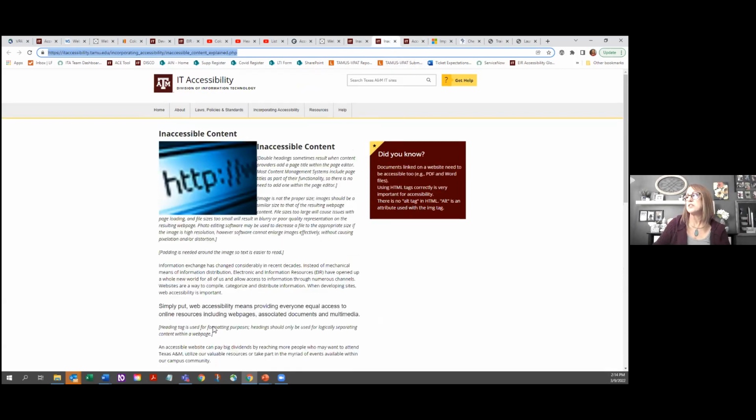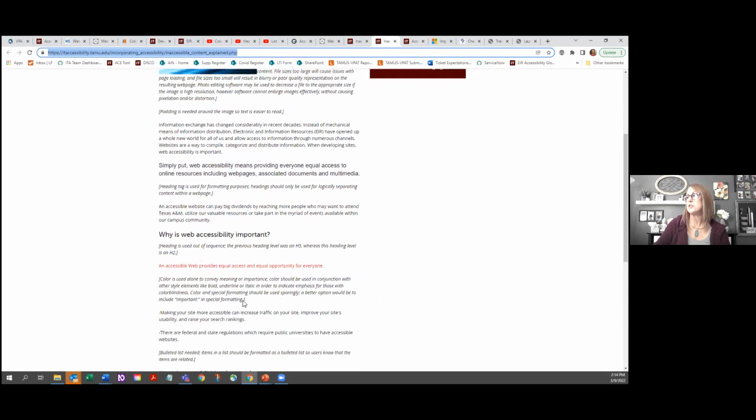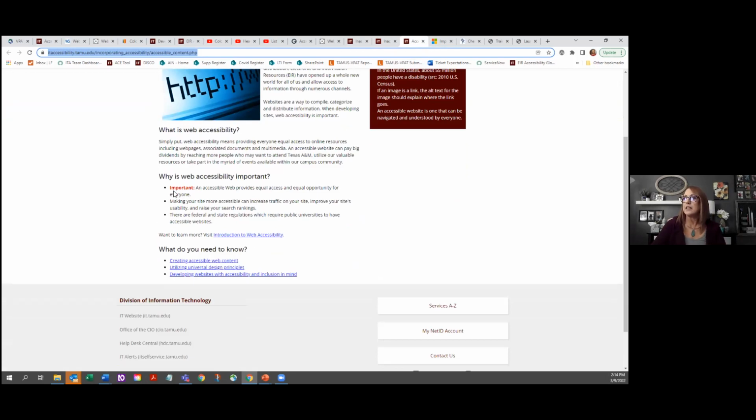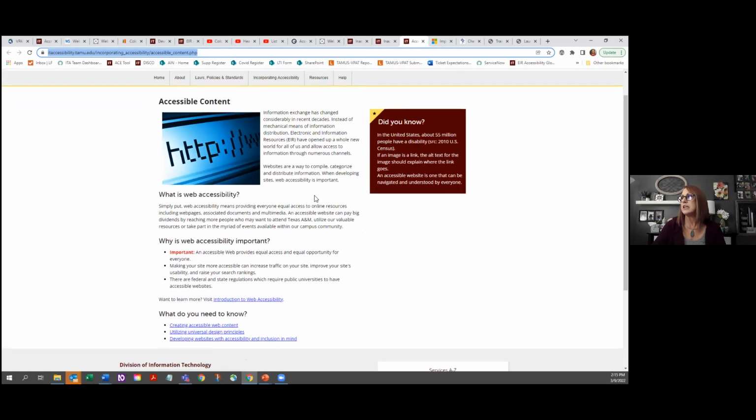The inaccessible content explained, it tells you everything that I just said. And then here's an example of the accessible page, and you can see how it's more clean. It makes more sense. It's a best practice to bold something that's also red to show emphasis. And again, here is our destination link, which means something, and then a bulleted list here. So you can see that this is much more accessible than the previous version, previous page.